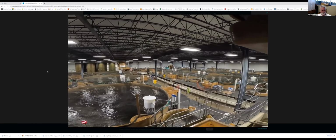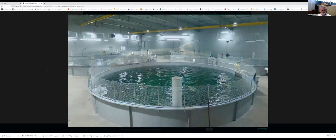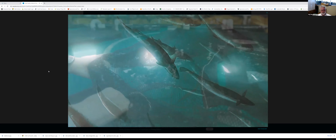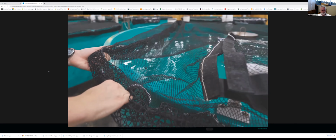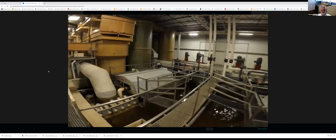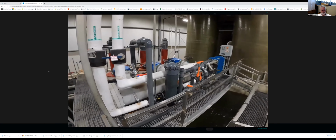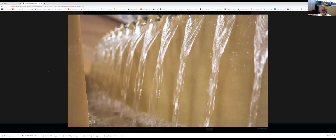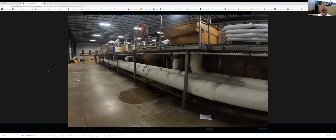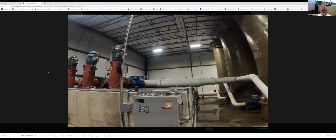Here they continue to thrive and develop into market-sized salmon, weighing approximately 4 to 5 kilograms or 9 to 11 pounds. All Aqua Bounty's GE salmon eggs and fish are reared in closed buildings with strict biosecurity measures. Netting, screens, and filters are incorporated into the farm design as multiple redundancy to prevent escape. Aqua Bounty's farms utilize a recirculating aquaculture system. Only fresh water is used from hatch to harvest in our farms, and this water is continuously recirculated. The process features biofilters, which remove waste and return fresh water to the tanks to maintain an optimal growing environment for the salmon. Over 95% of the water in the system is recycled, conserving our freshwater resources.